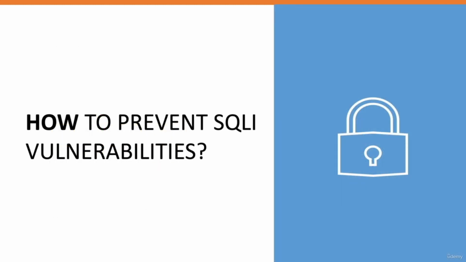Now that you know what a SQL injection vulnerability is, how to find it, and how to exploit it, the next thing to learn is how to prevent SQL injection vulnerabilities. And that will come in really handy when you're writing pen testing reports and you need to provide recommendations to your client on how to remediate the vulnerabilities that you discovered.